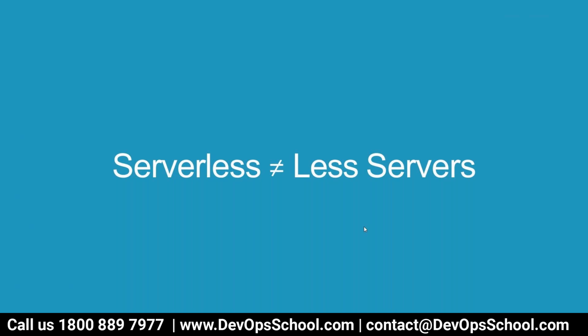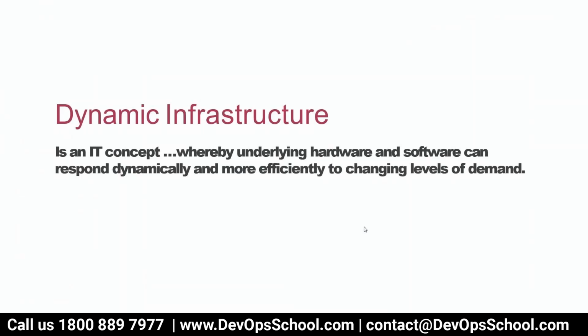But Knative is basically a kind of platform where you can run a program without worrying about the infrastructure, without worrying about the servers. There are two concepts: serverless and function as a service. These are two different concepts. When we talk about serverless, it's not that you have fewer servers.